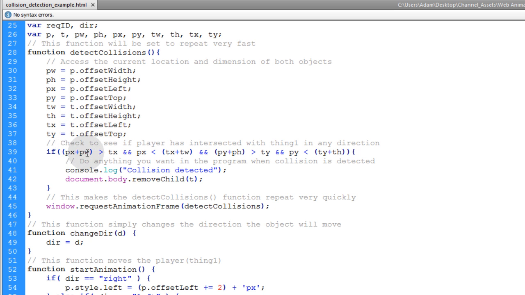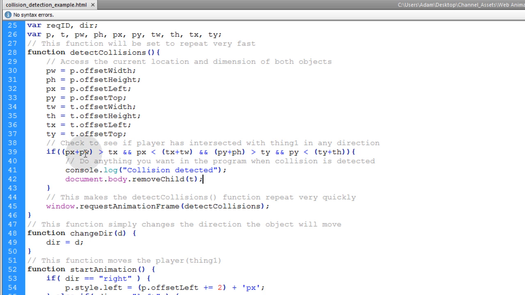Now all this is doing is taking both objects' size and where they are on the screen, and constantly checking to see if they intersect or collide. And it's just knowing those values and a little bit of math. You can see we're using plus here to add the player's X position to the player's width.